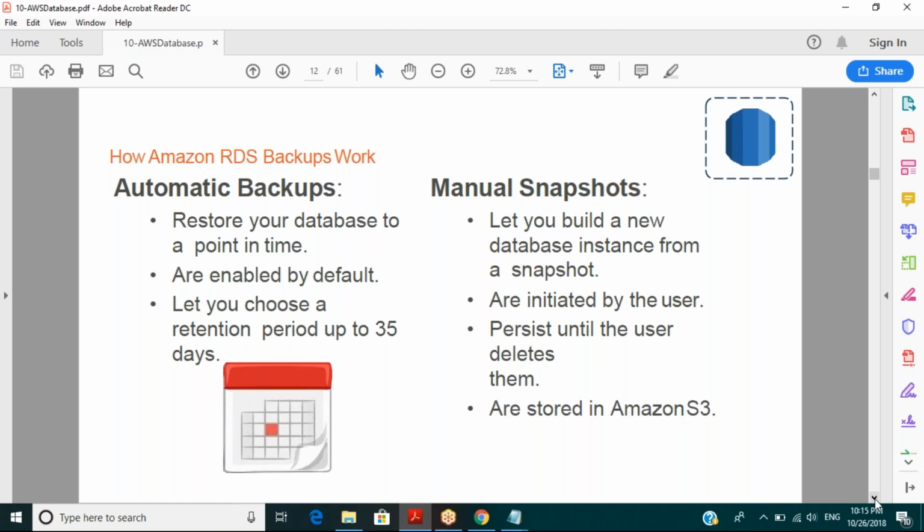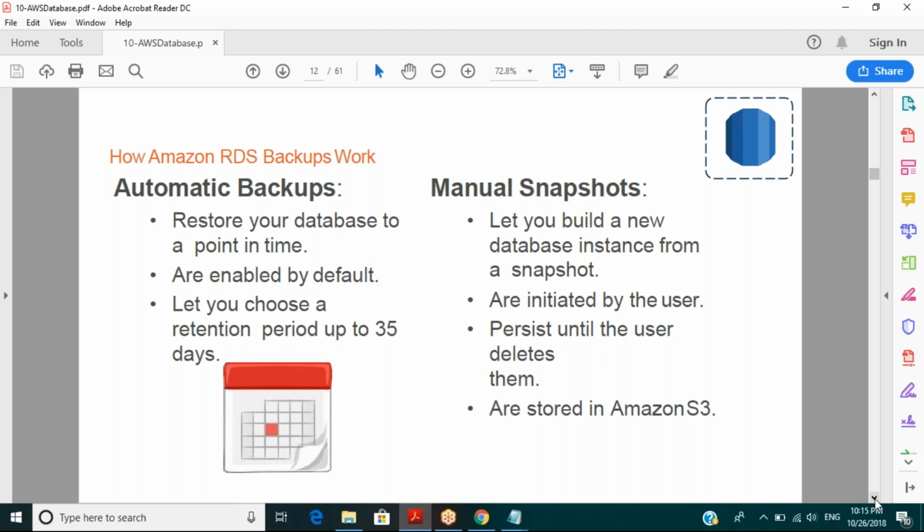But that's an additional feature which you have as a part of your RDS, which is backup. It has two concepts available: automatic backups and manual snapshots. Even if you don't do anything, you just create your RDS, it will create automatic backups for you. And what are those automatic backups? It runs at some point in time, and it takes something like a snapshot, a backup of your particular database which was running. It is enabled by default, and we can choose a retention period of up to 35 days. So we can keep that backup up to 35 days, applicable in case of automatic.